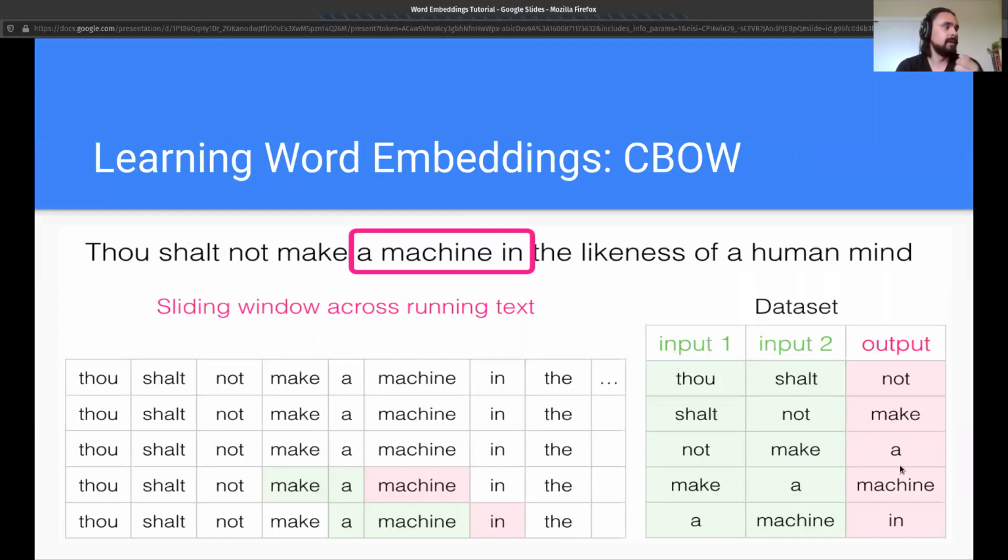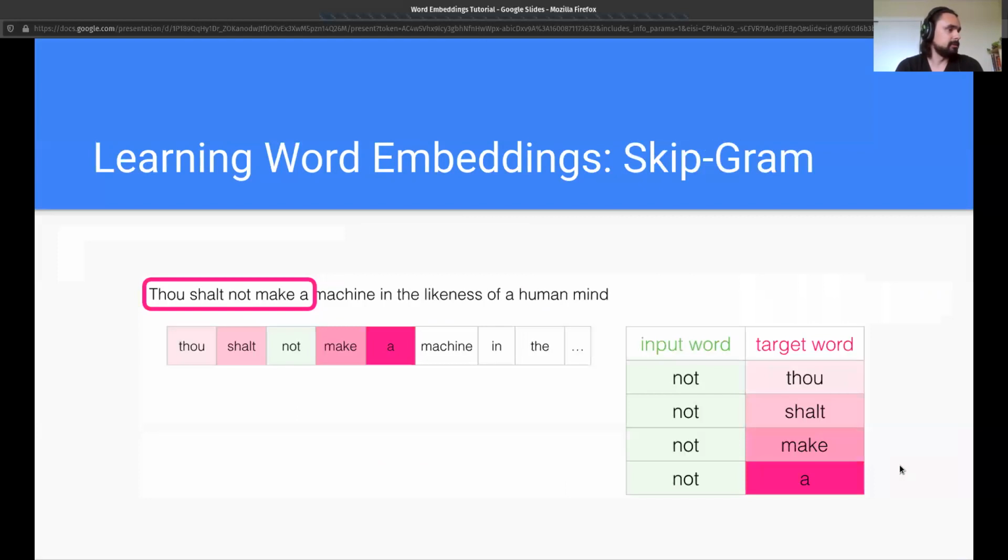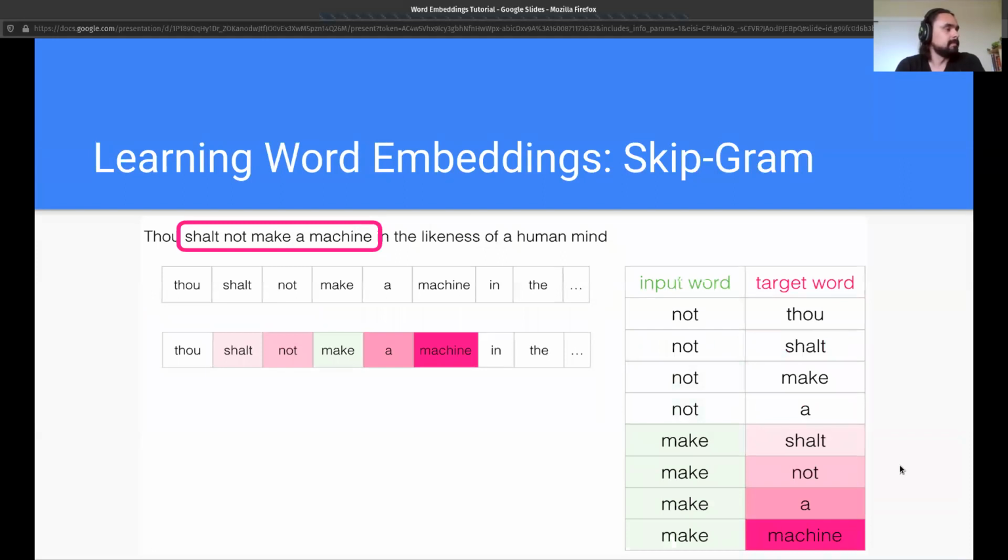So you would create this data set, and then using the algorithm of CBOW, learn what these word representations are. Skipgram is similar, except skipgram is going to try and predict the surrounding words given a center word. So you can see here that the sliding window is a different size now. It takes in 5 words, and it's trying to take the word not, and then predict the words that appear on the left and the right of that word. In doing this, we basically create a data set that can let us train a model to learn word representations or word embeddings that contain this kind of information.